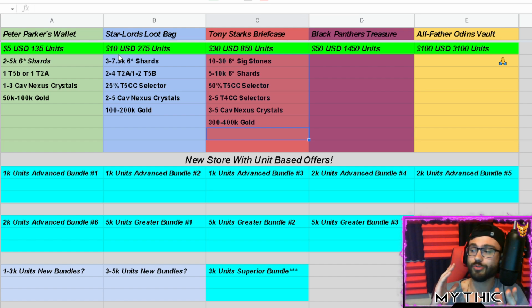So I'm thinking anywhere from 10 to 30 6-star generic signature stones. There was 10 on Cyber Weekend, and 30 was what we had before. So if we get 30 again, I'd be really happy with that. I think that'd be amazing, somewhere in that range.